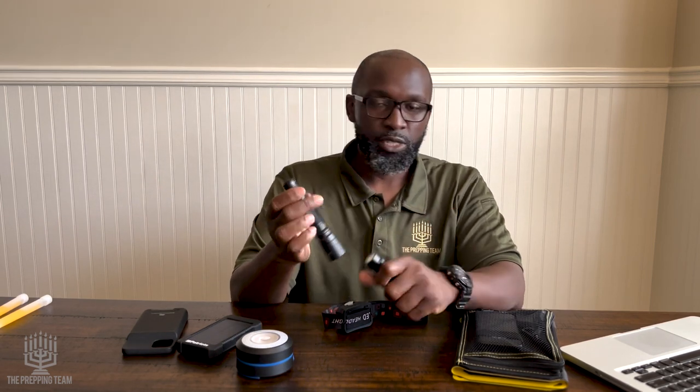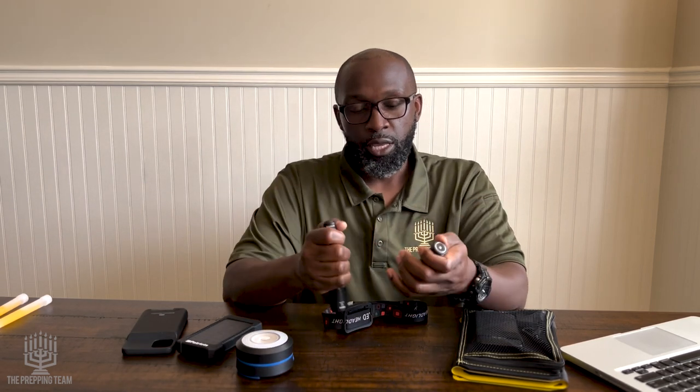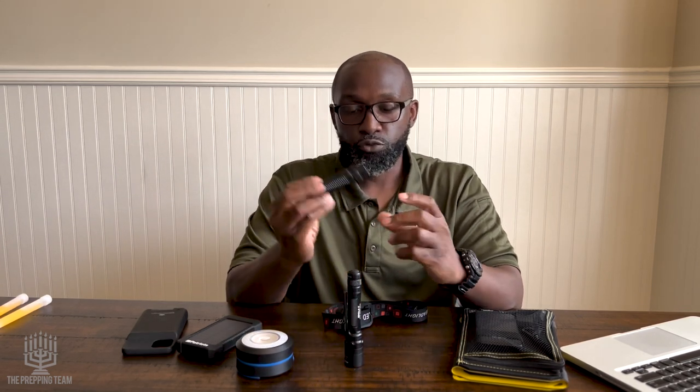You should have these kinds of flashlights on hand: something pocket-sized, something heavy duty, something that's going to give you a lot of wattage, 1,000, 1,100, 1,400 watts, things of that nature. Some of them are the OLIGHT and the SureFire, and I stand by them. The OLIGHT, my only complaint is it runs a little hot around the lens, but it does the job. And it's rechargeable, so that's why I'm talking about the charging process as well.